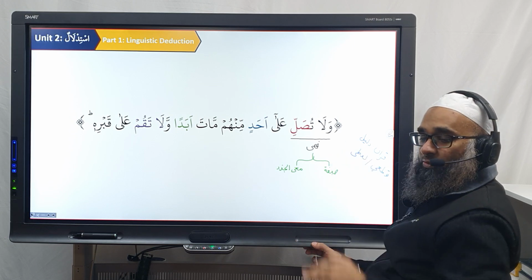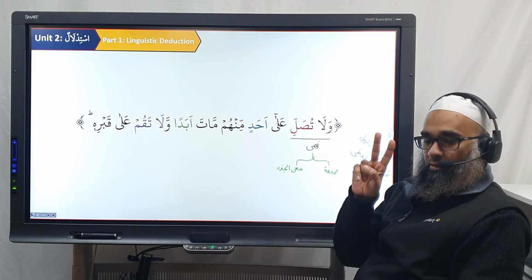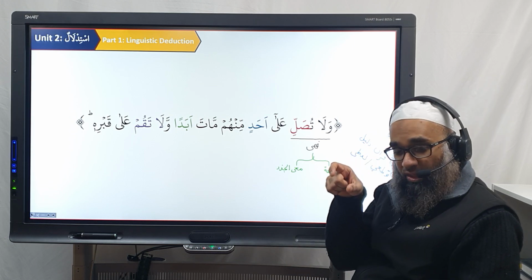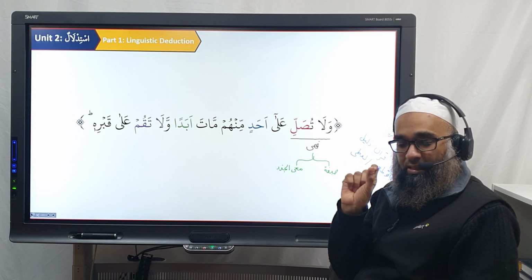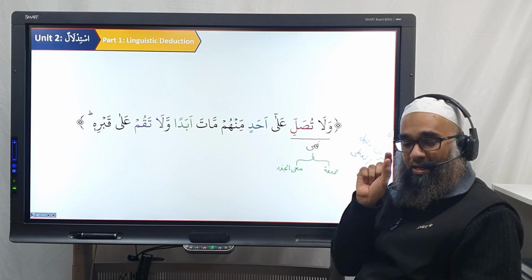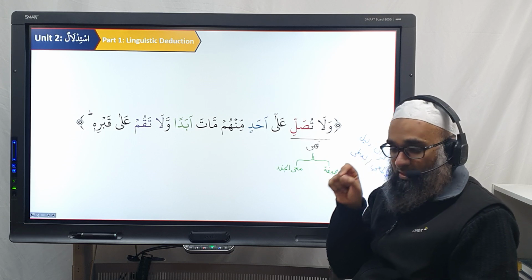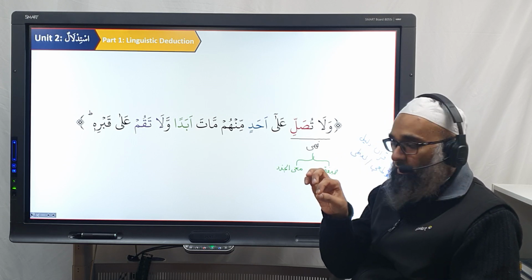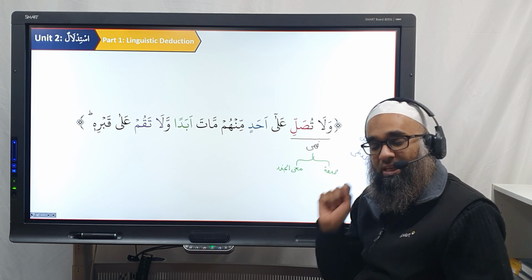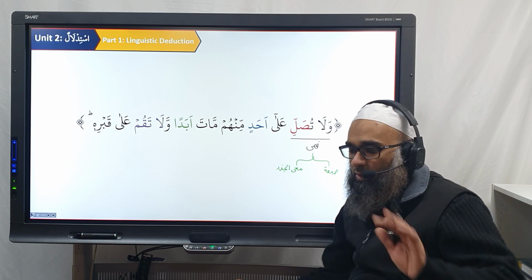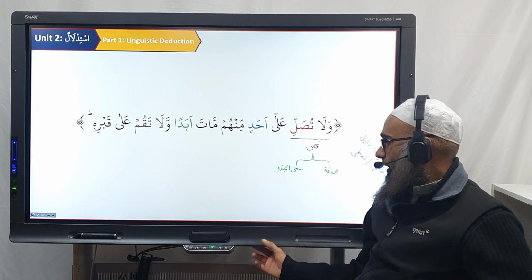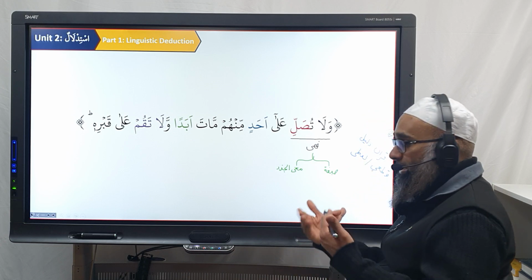So in this word, wala tusalli, we have to look at two things. We learn one thing from the sigha, la tusalli, لا تفعل، لا تضرب، لا تسمع، لا تزني، لا تشرب الشرابة، لا تشرك. So the sigha has one meaning. What's the sigha? Whenever you have a nahy, forget what the word is. What does a nahy mean? What does a nahy necessitate?